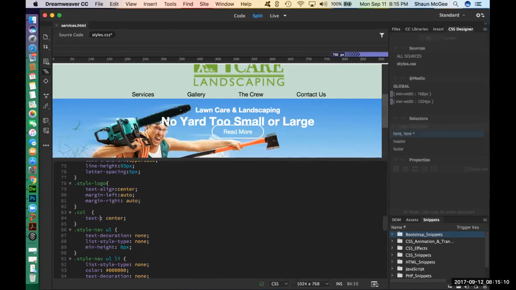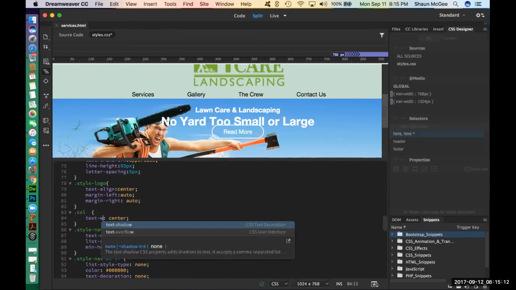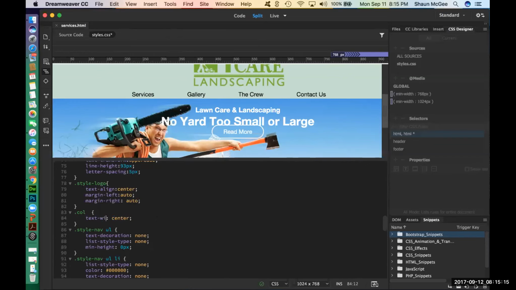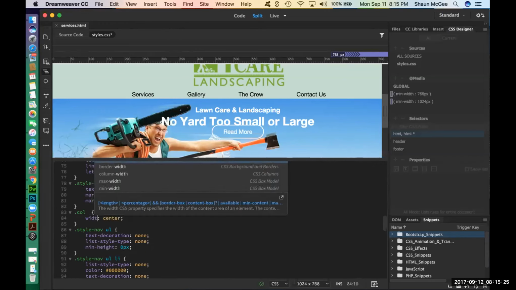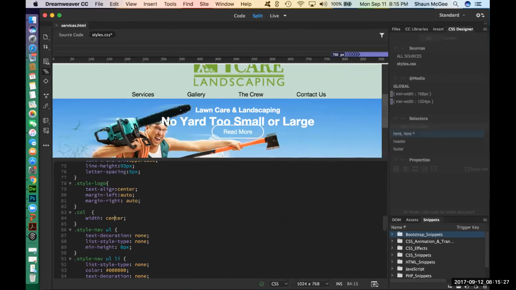Just width, get rid of the word text. It should just say width. Then center should be 100%. Percent sign. There you go.